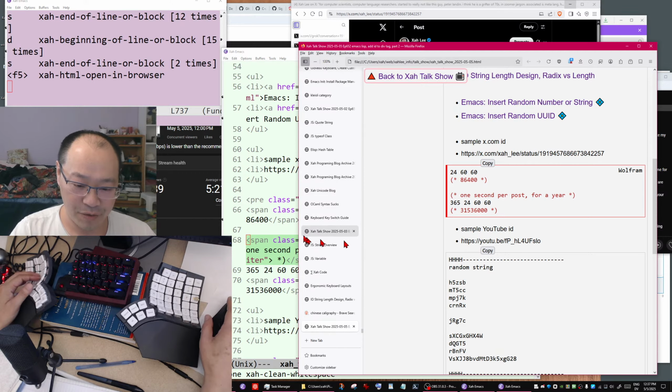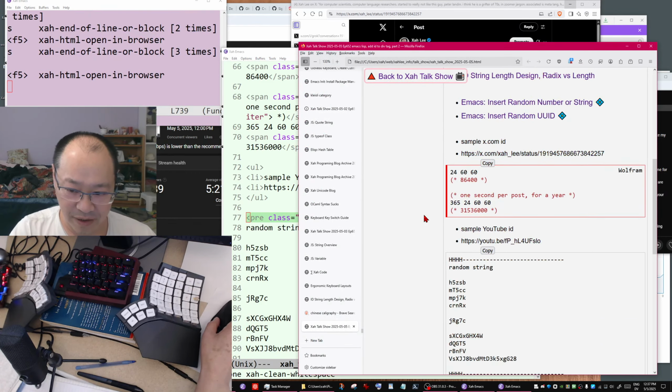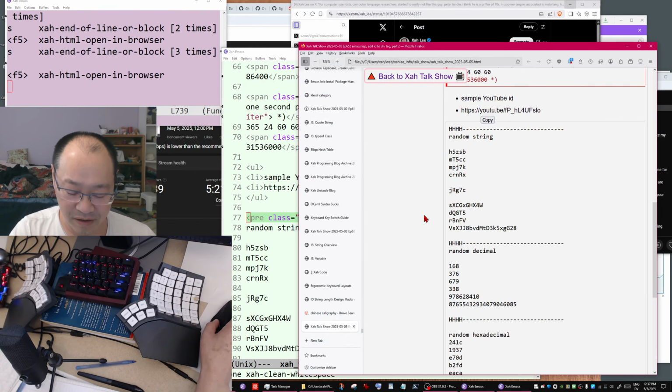Okay. So anyway, let's go back to coding. ID characters design. One way to be safe is just based on the UUID.